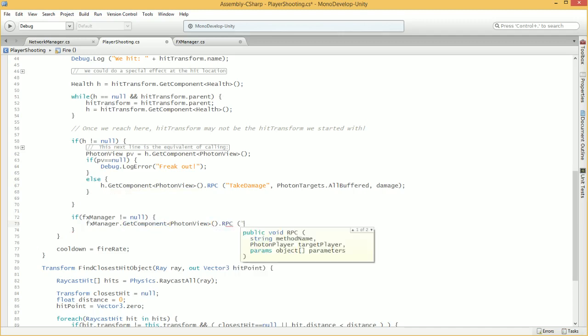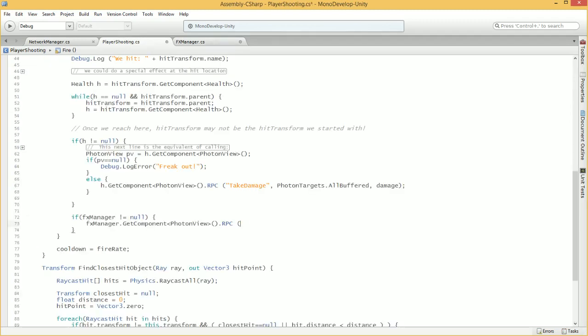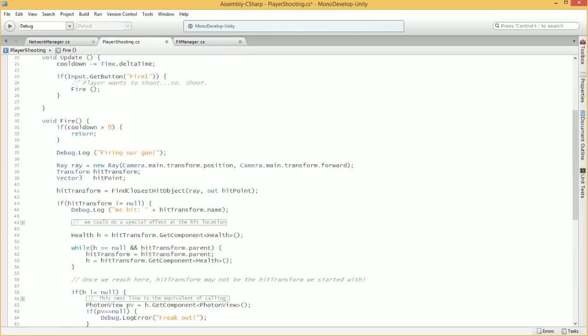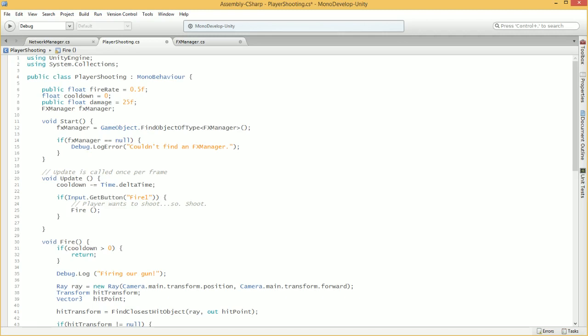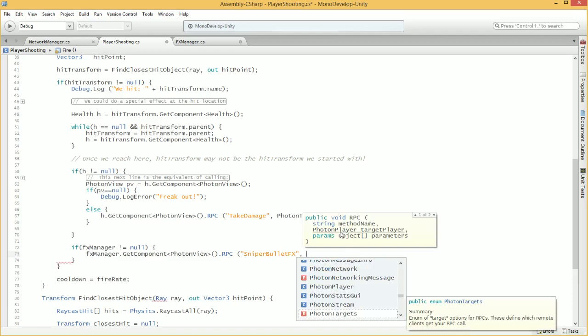We're going to do a remote procedure call, and right now we'll do this all hard-coded in, but there might be better ways of doing it later on. We're going to call SniperBulletFX, because right now our weapon is all hard-coded. Later on, we're going to want multiple weapon types, so we're not going to want to just call this function directly. We're going to want to have some sort of variable that holds information.